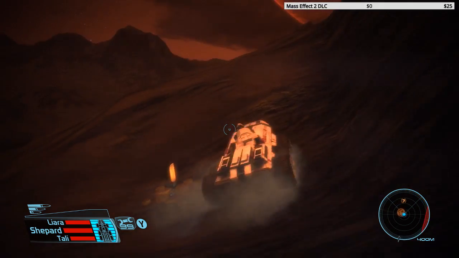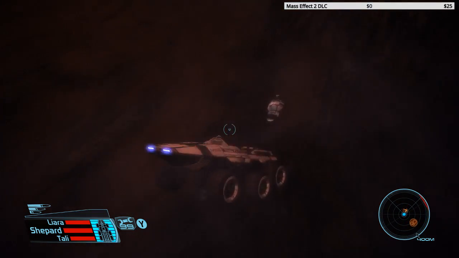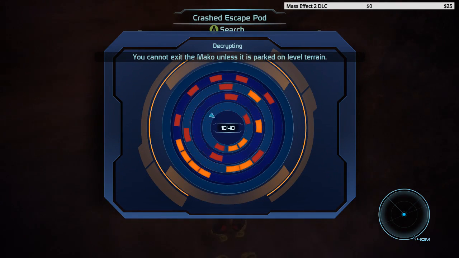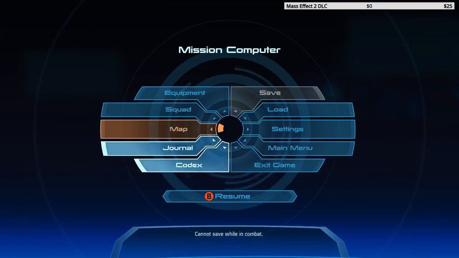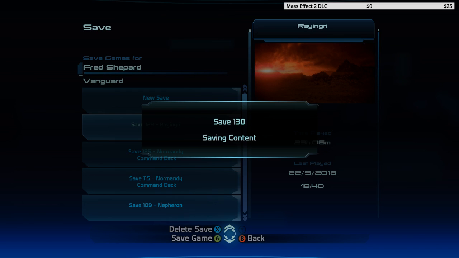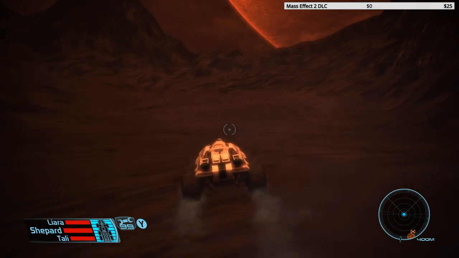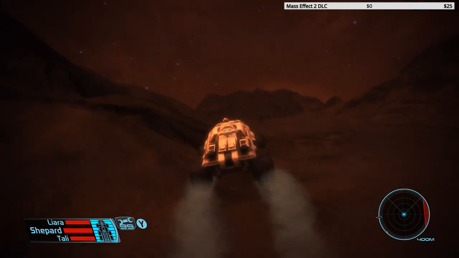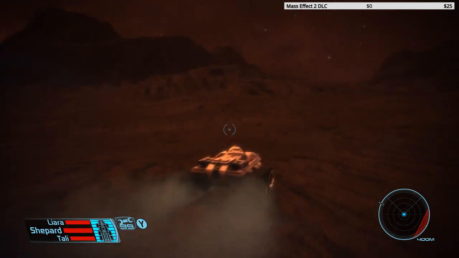Well, it's good to know that. I don't know. Stop moving, Mako. Let me do the thing. Alright, another medallion. That's what, 1 to go, I think, for that quest? And that's it. I'm going to go around the Geth outpost first. Then we will go and check it out. I assume they're up there.